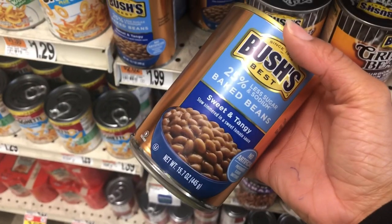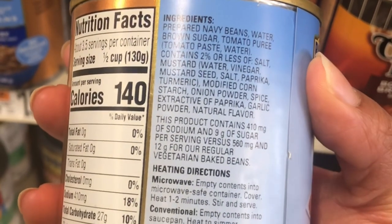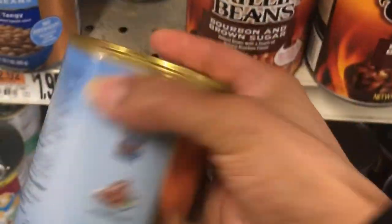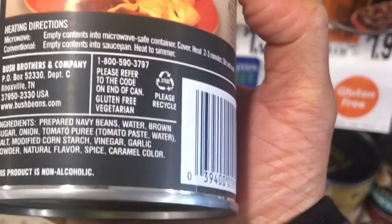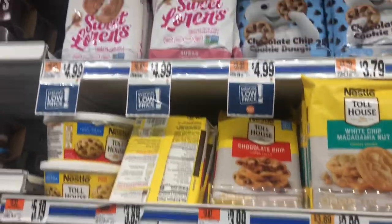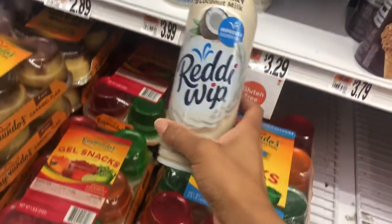And then in regards to baked beans, I've always been curious to try them, and the ingredients do seem like they're vegan. I just haven't before, so if anybody has, let me know what brands you use because they are flavorful. Here's another brand too. Just has sugars and different things like that in it. Seems vegan friendly, but I just wasn't positive. Vegan whipped cream, say what?